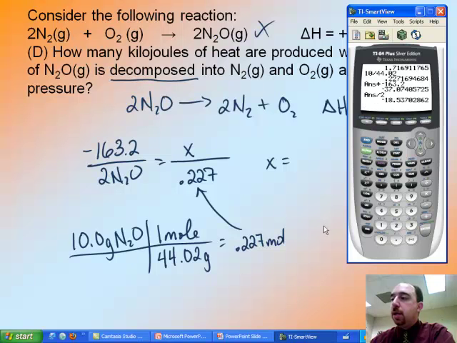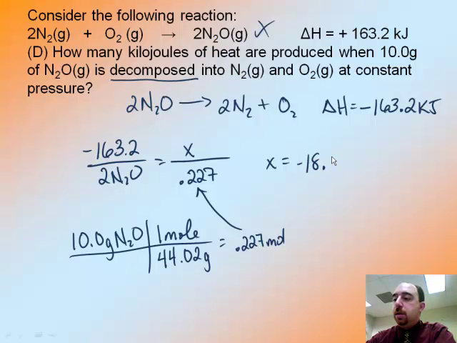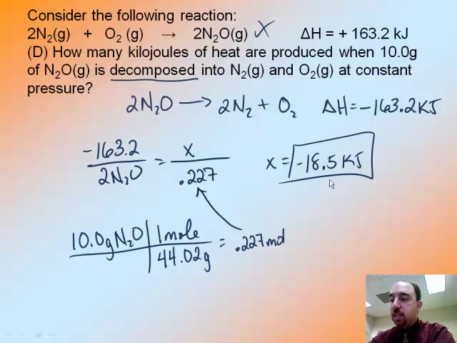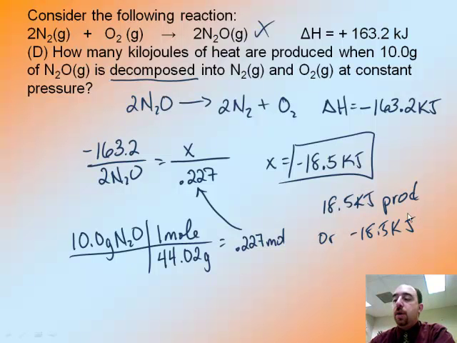So I've got my moles times negative 163.2 divided by 2 is negative 18.5 kilojoules. So that means 18.5 kilojoules is being released. So I could either say 18.5 kilojoules produced. The produced indicates the negative sign. Or I could say the reaction is a delta H of negative 18.5 kilojoules. Either or. You can just circle the answer like I just did, or you can actually write things like 18.5 kilojoules is produced in the chemical reaction. And the word produced indicates the sign. And this sign tells me that it's exothermic. Now that's the easy way of solving enthalpy when you have varying amounts of grams or moles from your chemical reaction. In the next podcast, we'll start talking about Hess's law, which will talk about what happens when you have multiple chemical reactions.